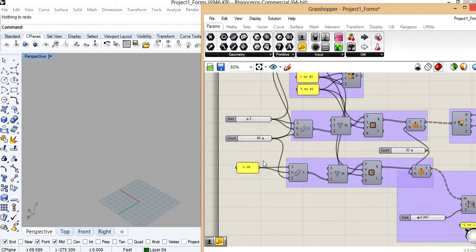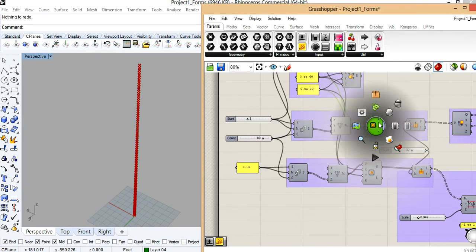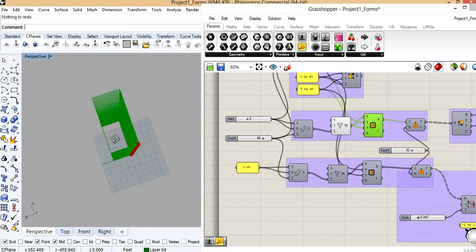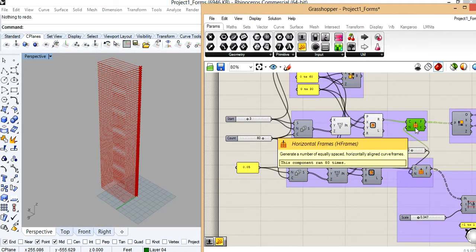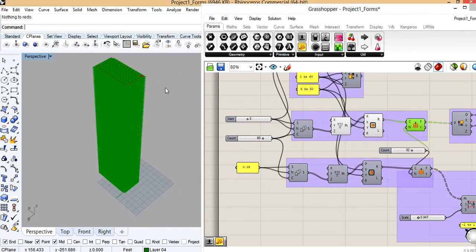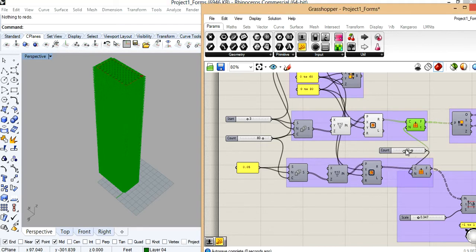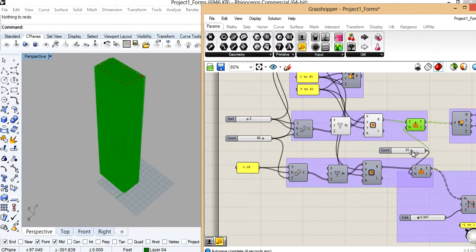Because it has 3 meters in each floor and 80 floors in height, I create a series of points on the z-axis, which we can see from here. Along each original point on each floor, I'm going to create a rectangular plane. And in each rectangular plane, I'm going to create equally spaced small points. Now it's 32 equally spaced points, and I can change the number of those points.